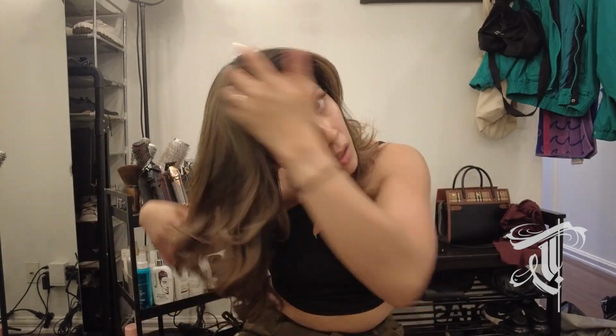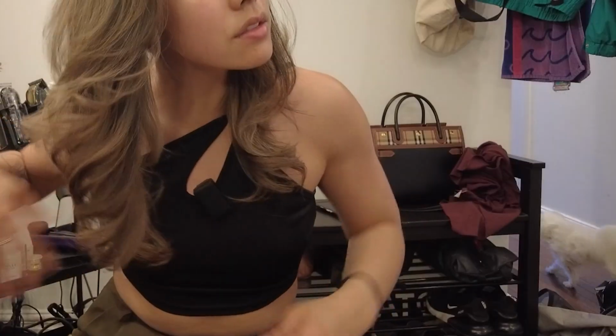This is what it looks like curled. So you see how it pretty much hides. If I did this every day, I wouldn't have had to texturize it as much as I did, because you see how when you curl it and style it, it pretty much covers all of the little mistakes, I guess, all the inconsistencies. It all just kind of blends together like that. But obviously we want to try and make it look as good as possible.